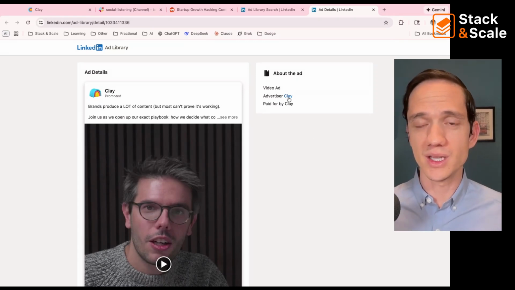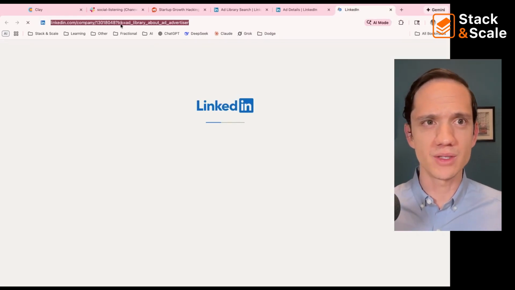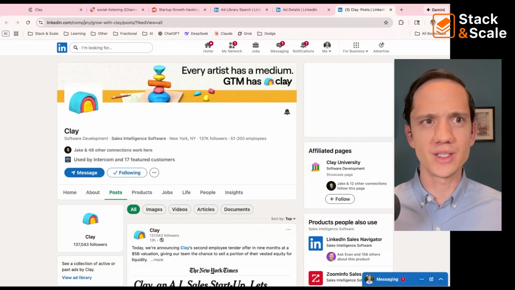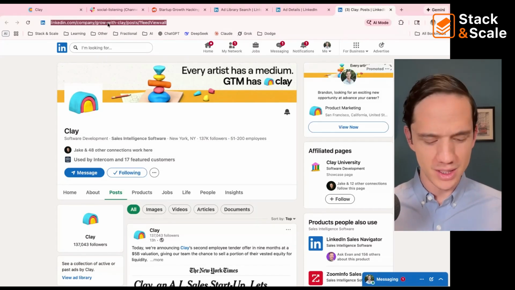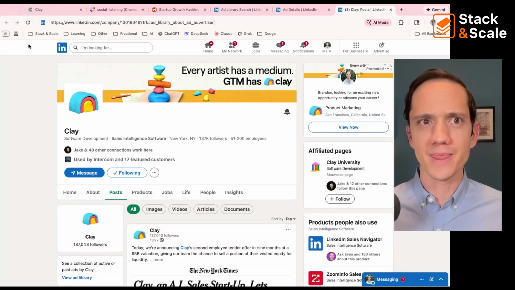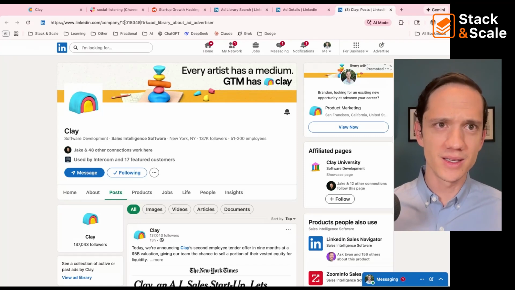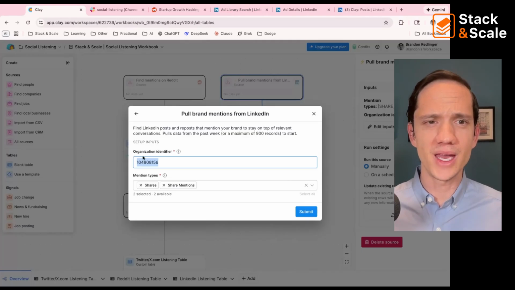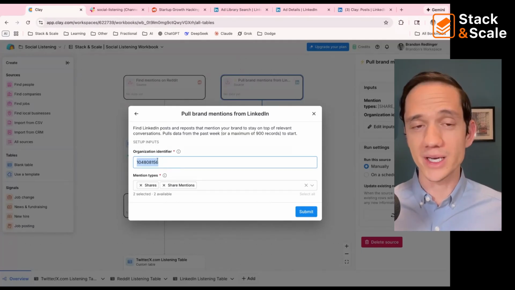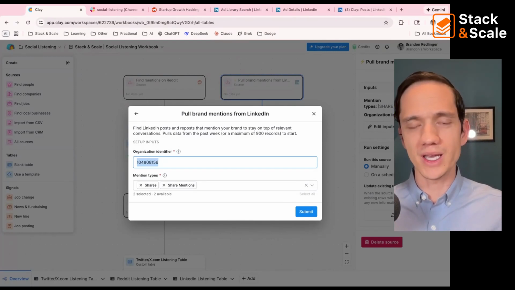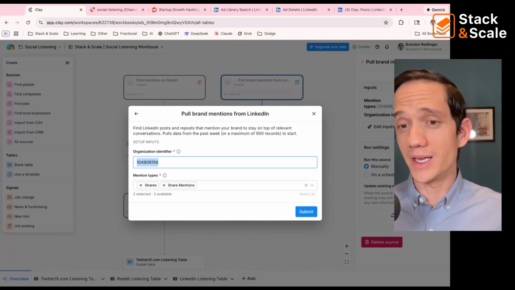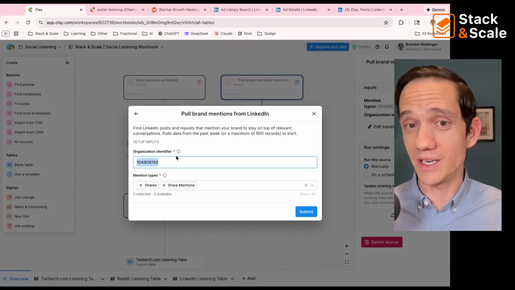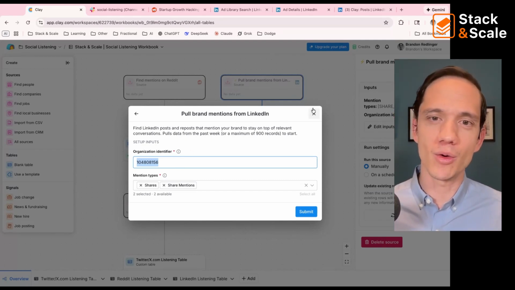before it turns into linkedin.com/company/work-with-Clay, which is their URL. But here, let's watch it real quick. So see right there. I'm going to copy that real quick, and then it redirects, and then it'll eventually go to company/grow-with-Clay. But for that split second, you'll see that this was the URL. So I want to take this number here, grab that, and then put that into the organization identifier. Anyway, that's just a real quick. If you're not the admin for your page and they're not going to give it to you, you could obviously just ask them. Or you want to set up social listening for maybe a competitor. That's how you're going to find the organization identifier.